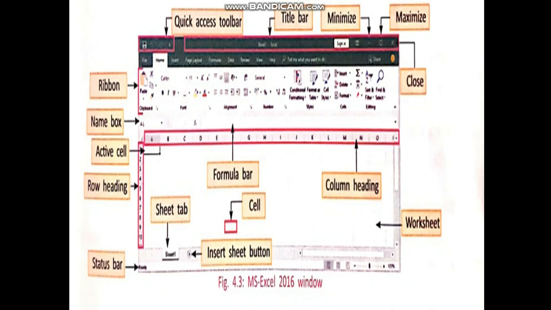Now, we see the next one, quick access toolbar. In the screen, you can see all the components. The quick access toolbar contains frequently used commands like save, undo, redo, etc. It is not so clear in this. You can see the same figure in your book. There you can see the options clearly.